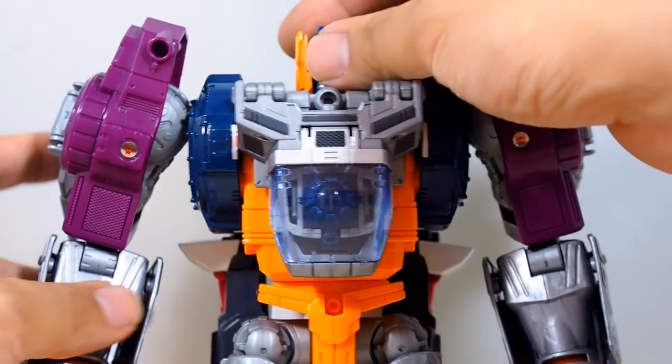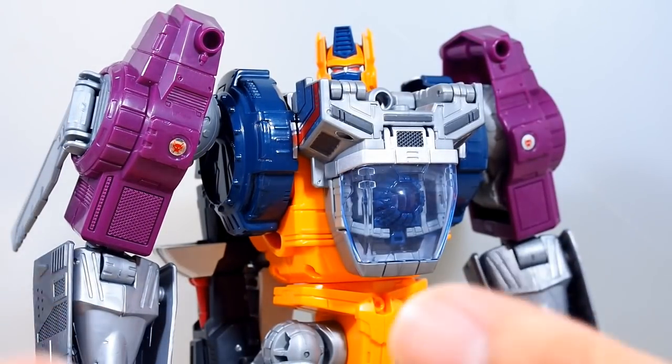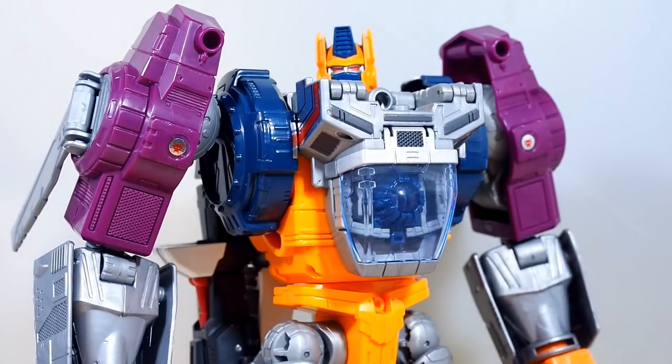You know, this is actually the first time I ever bought a Powers of the Prime leader class figure. I didn't get Rodimus Prime, I didn't get Optimus Prime, because they looked a little wonky to me. I didn't want to spend the money. And honestly, I didn't think it was worth it for the sacrifice of just having Hot Rod or Ultra Magnus also. It just didn't look right. And they also lacked a lot of articulation too. This one, on the other hand, has really good articulation, which I'm really happy about.